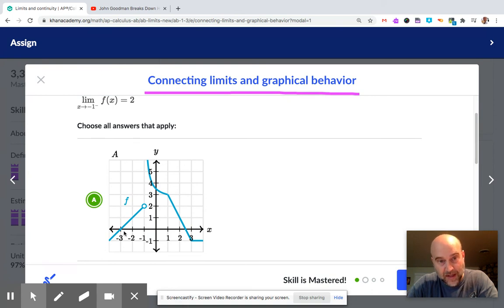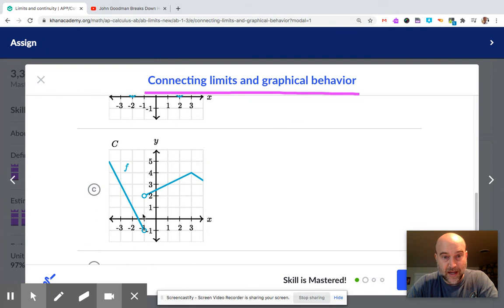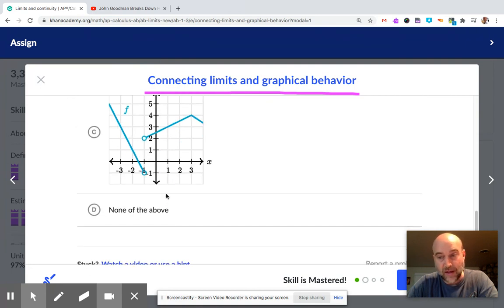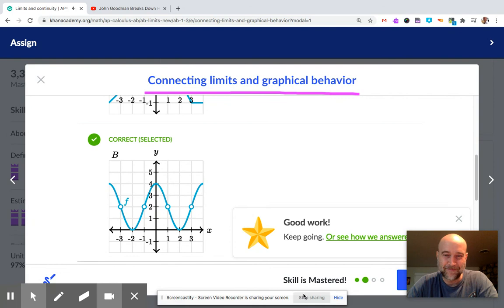So from the left side to -1, output of 2. Yep. The left side going to -1 has an, nope, that has an output of -1, not +2. If we went from the right, it would be, but that one's not it. None of the above, so we got those 2. So it's just going through each one, checking to see which works. Got it. Looks like they're all similar.